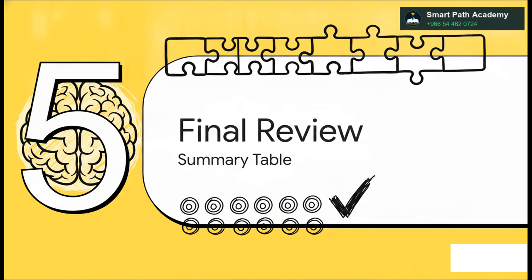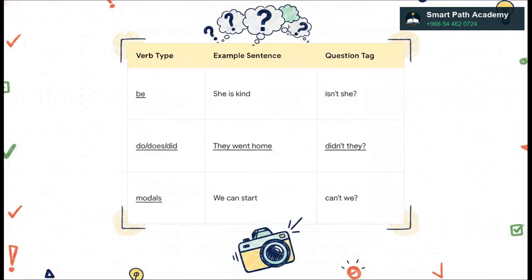Let's lock this in. This compact little review table covers absolutely everything we just talked about. We've got the be verbs, the do, does, did helper verbs, and the modals. Now, what's really interesting about this slide is that it perfectly summarizes exactly what your examiners are looking for. I highly recommend you just pause the explainer right now, take a quick screenshot of this table, and keep it handy for your exam prep. It's a real game changer.